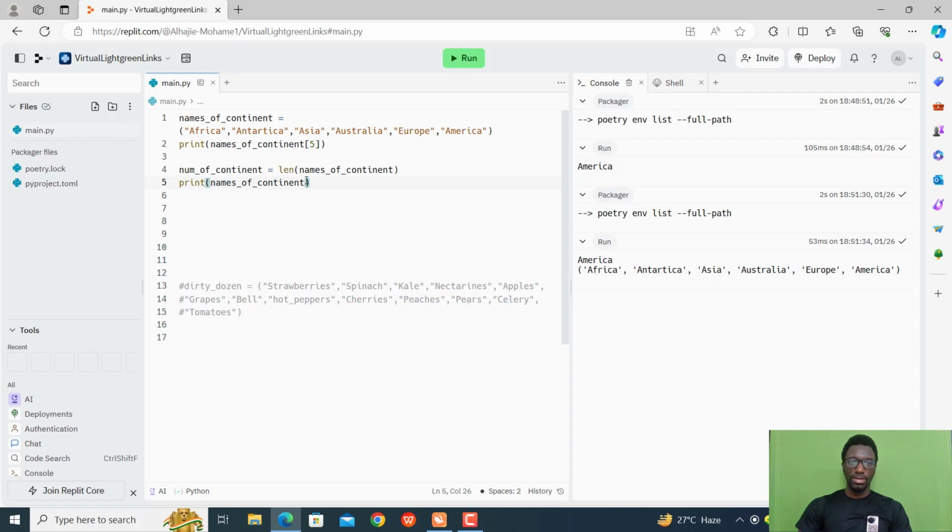Then inside this square bracket we say number of continents. Here again, let's run this and see.